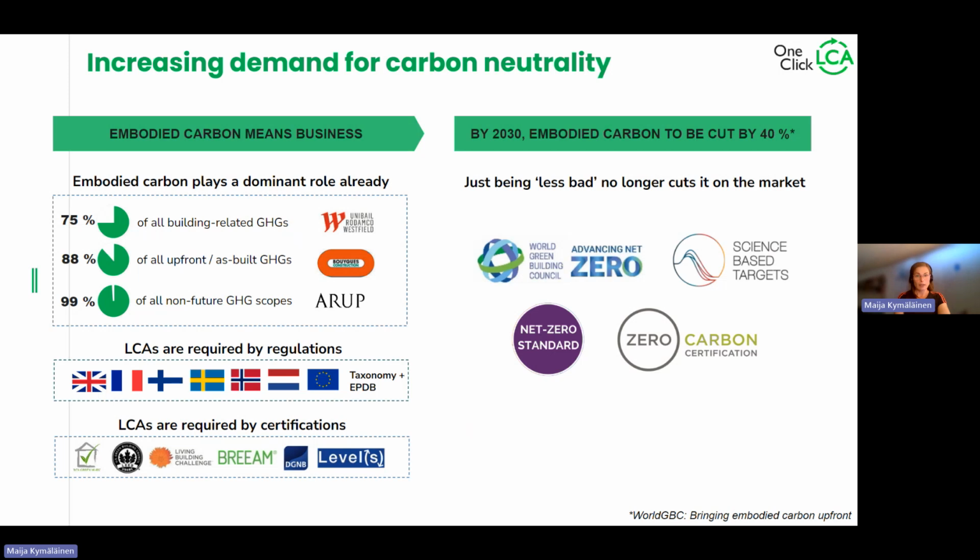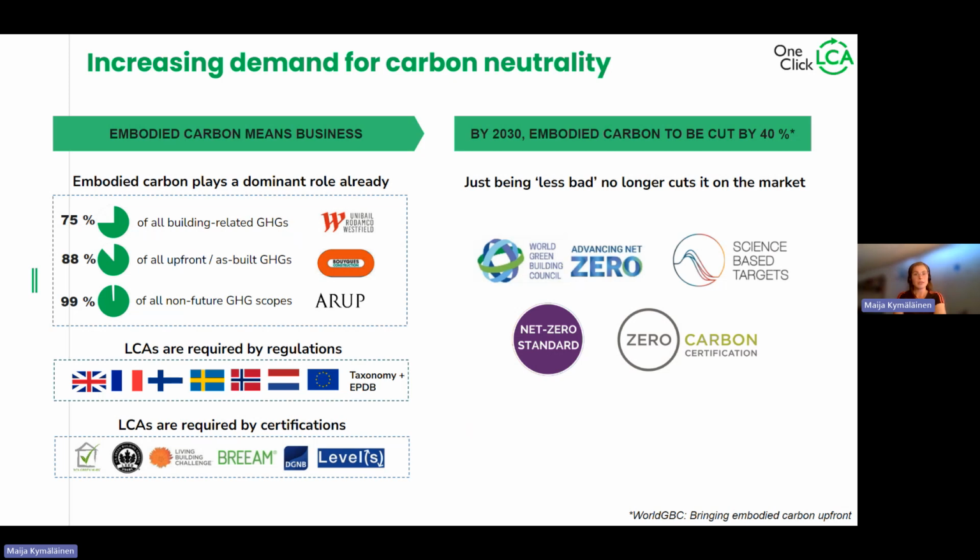And although the situation may seem dire, so we are getting ourselves deeper into global warming, there are also changes happening. So there's an ever increasing demand for carbon neutrality in the market, and the need to make changes also in the building sector is getting ever clearer. So in that sense, we are in a lucky situation. And you are also, because you are learning about LCA, and this is something that is becoming the norm and therefore required by businesses, regulation, certifications.